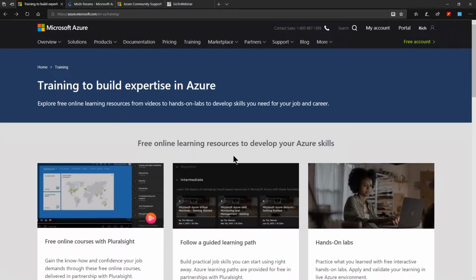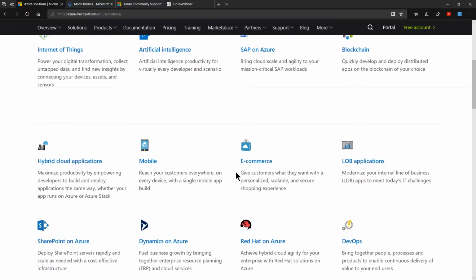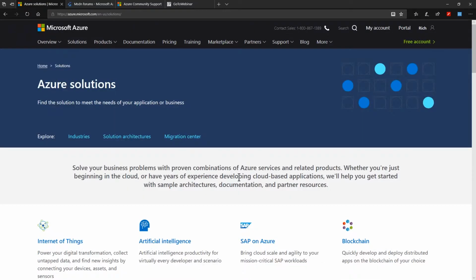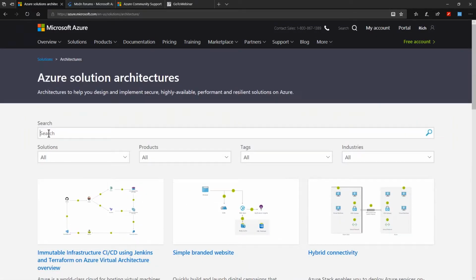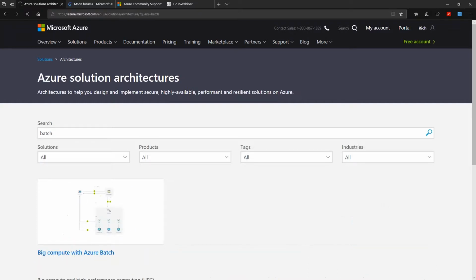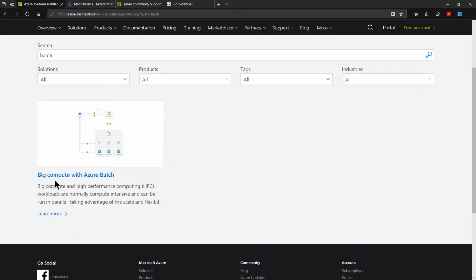And then as well, if you drill into our solutions area, we have a lot of solutions in different areas that you can look at. And so we have architectures, which are real neat. Let me just give you an example of one of those. Let's go to Batch. Azure Batch is a distributed computing technology that we have for orchestrating, scheduling, managing, and running distributed applications such as high performance computing, which I just happen to be very, very involved in right now. And so there's big computing with Azure Batch.